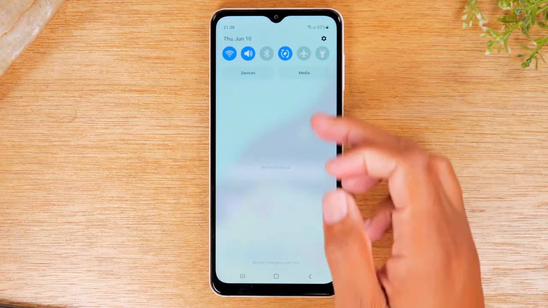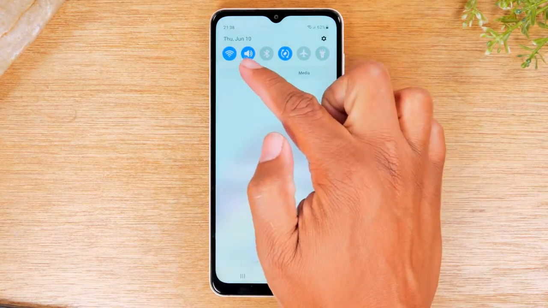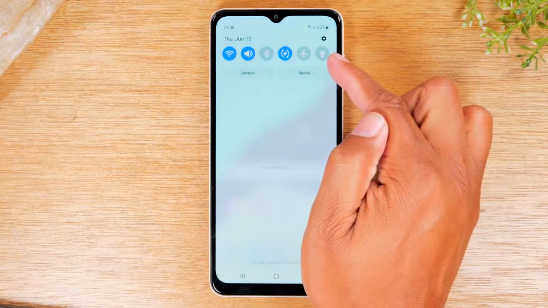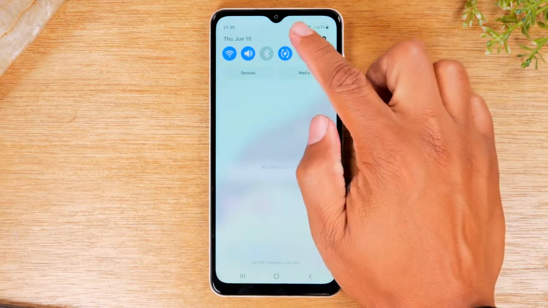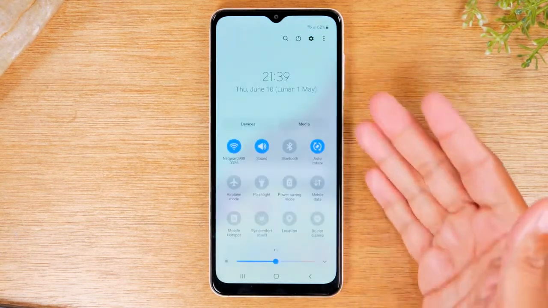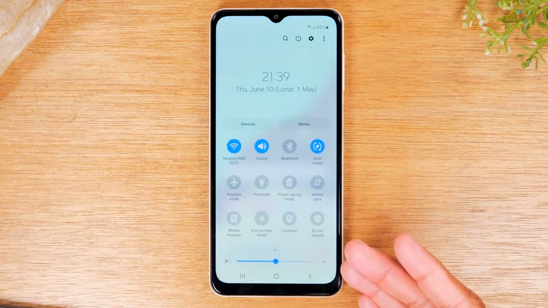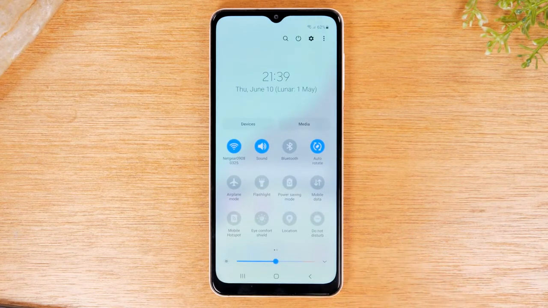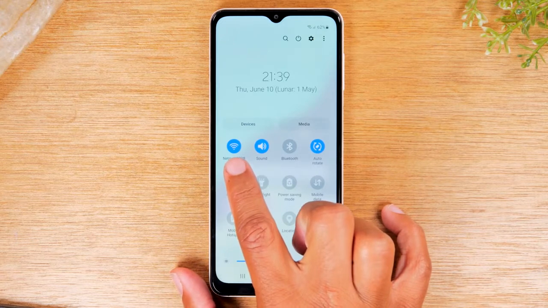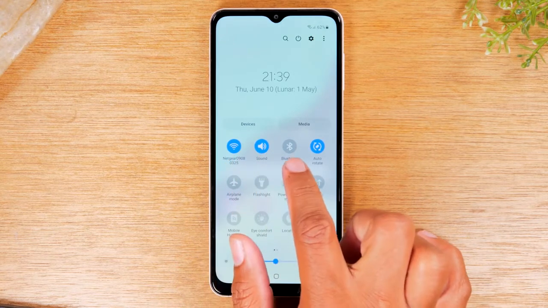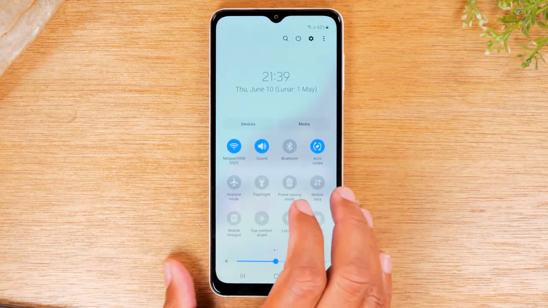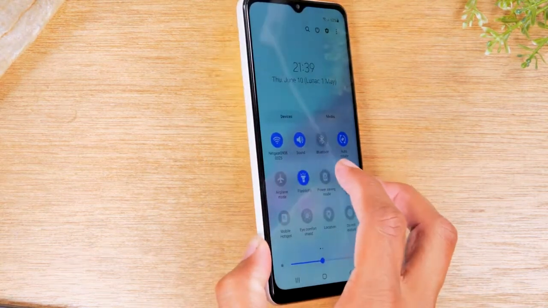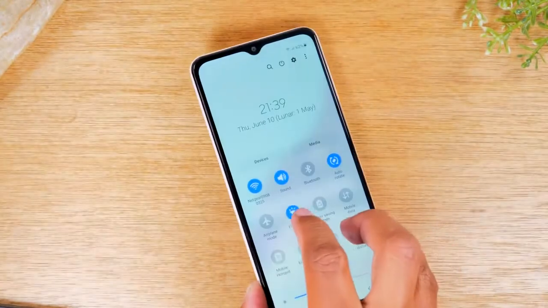So that's how you deal with the notifications. At the top of the screen, these are some of the shortcut switches you have that control different functions on your phone. And then if you swipe down again, just take your finger and swipe again, you'll notice you have even more options here. So just to go over a few of the options here, you have a switch for your Wi-Fi, your sound, Bluetooth, airplane mode, your flashlight. If you want to use your phone as a flashlight, you can tap this and it will give you a flashlight.